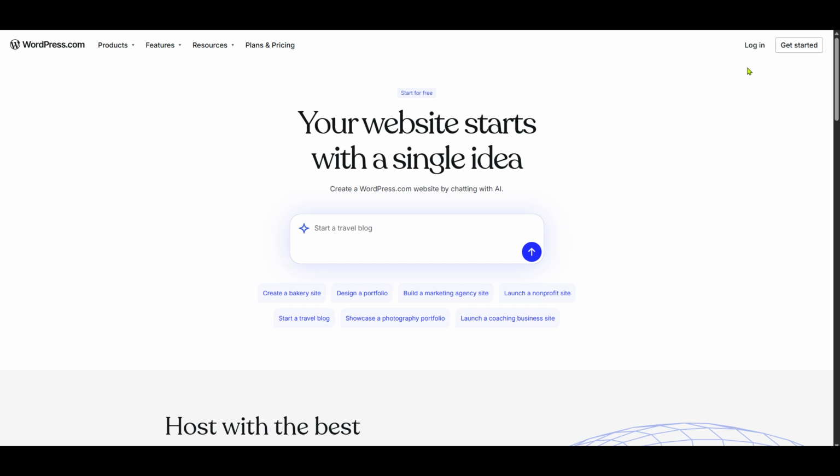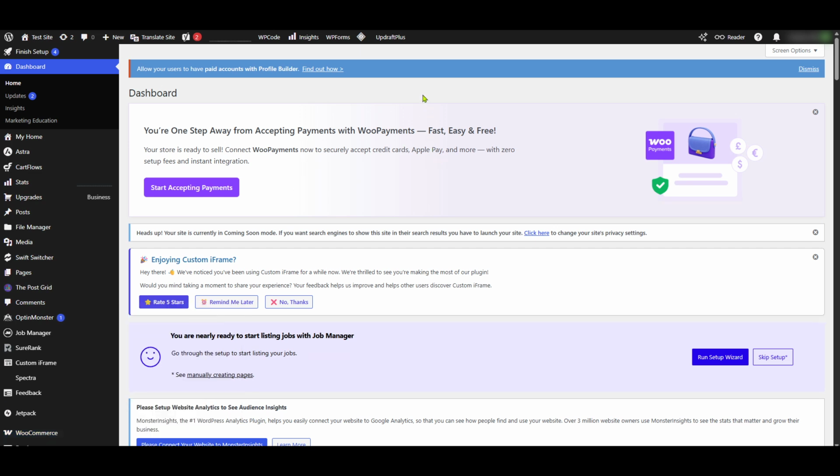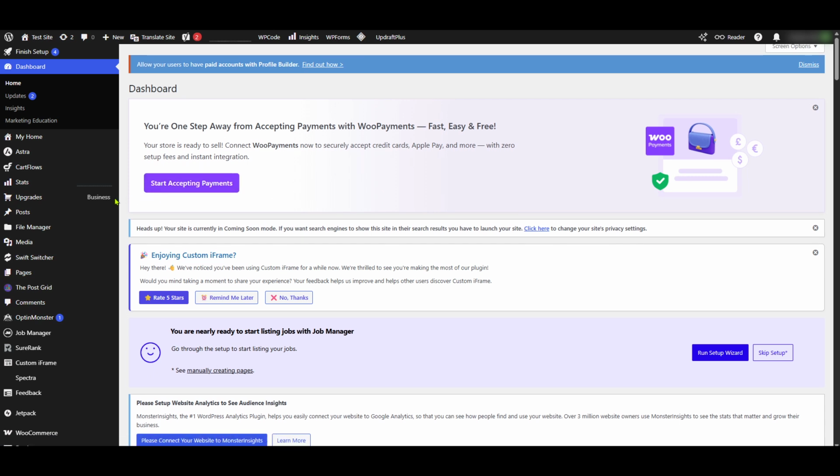It's crucial to have administrative access for this process, so make sure you're using an account that has the necessary permissions to manage users. After successfully logging in, you'll find yourself on the WordPress dashboard. This hub gives you control over your entire website, including your Woocommerce settings. Take a moment to familiarize yourself with the dashboard if you're new to it, as you'll be spending a lot of time here managing different aspects of your site.